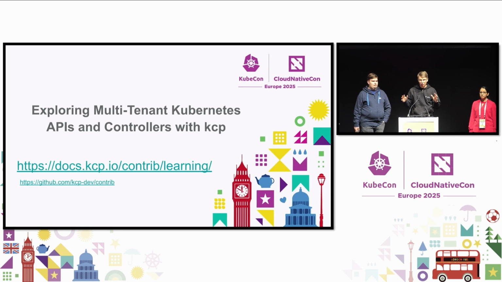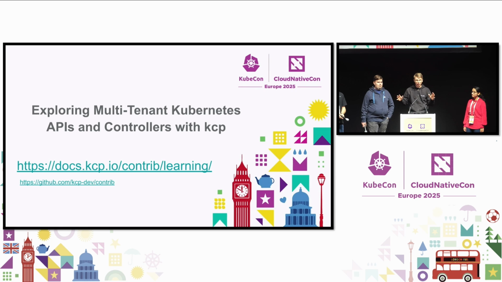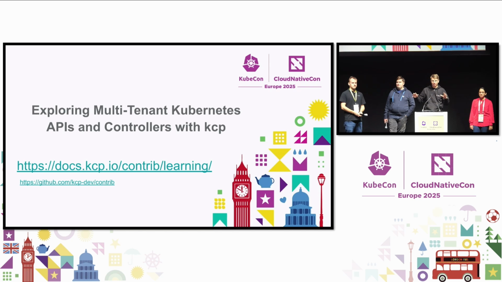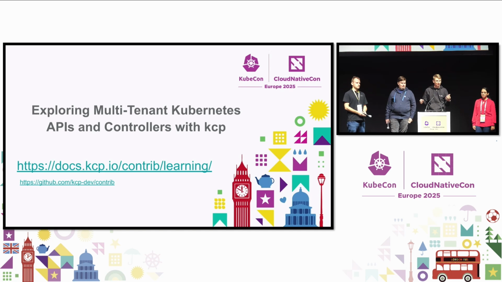I'm very cautious: there are 500 of you and 5 of us. This means each of us gets 100. So please help your table friends, co-workers, colleagues, if you can. And we have a few other KCP friends and family. If you have a question during the silent time while we're catching up, there's a microphone in the center. Just grab it and ask it. Let's not wait for the Q&A at the end.